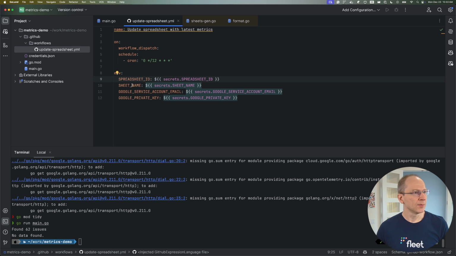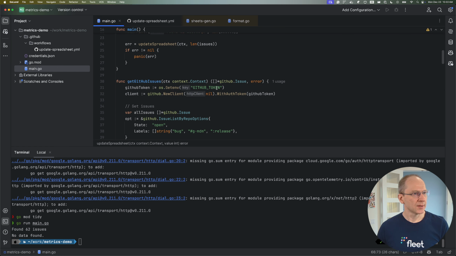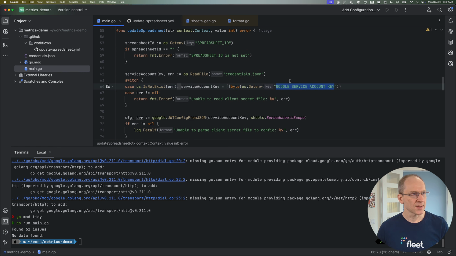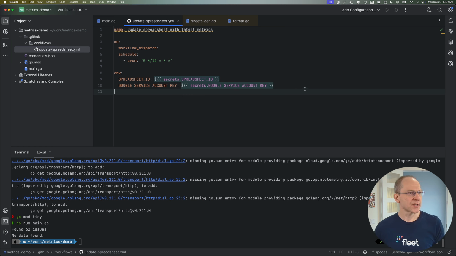There's some extra junk here we don't need. What do we call it? We call it Spreadsheet ID. We got GitHub token, I'll get to that. Spreadsheet ID, and the other one is Google Service Account Key. This is going to come from our secrets, which I will set shortly.